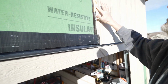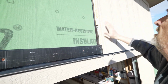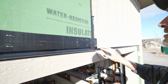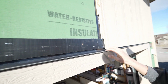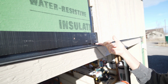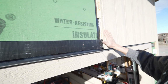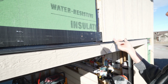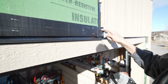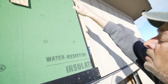And then we've got our furring strips, which I still have to put a couple more pieces on to fur out the siding. But here's a siding panel that's put on, and it's maybe a quarter inch below the bottom of the core vent, but it's still above the flashing. And this is venting through itself behind this panel all the way up.